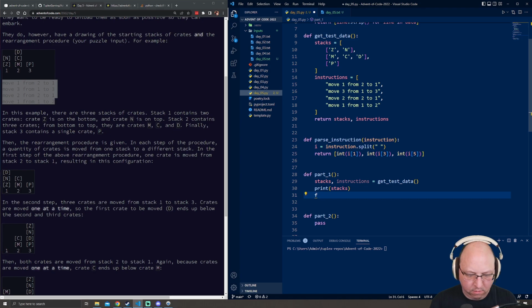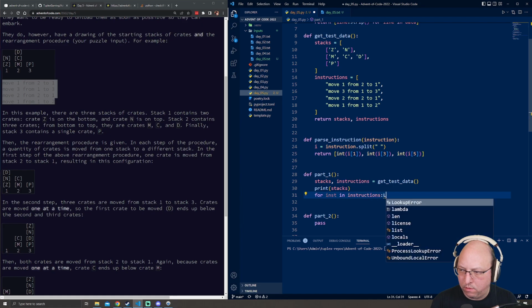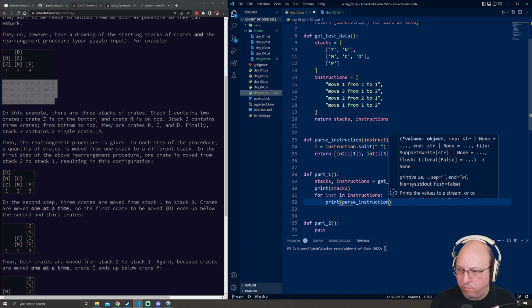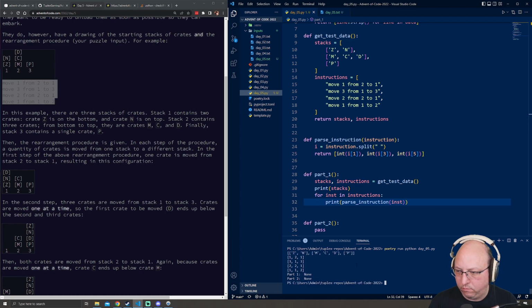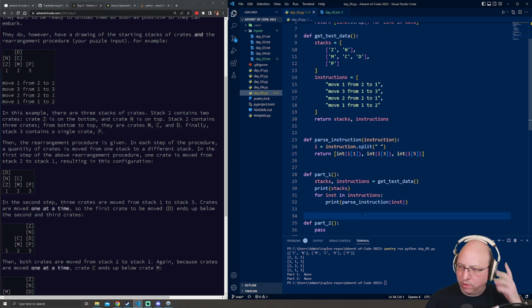And then we'll say for instruction in instructions, print parse instruction of that instruction. So let's just see if we get stuff in the format that we're going to want. Okay, that looks good. So those are our stacks, right? The first, the second, and the third. And then we have move 1 from 2 to 1, move 3 from 1 to 3, etc. Okay, so all that looks good.